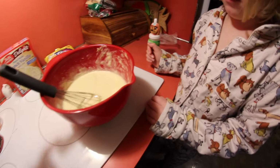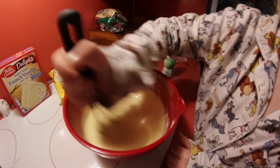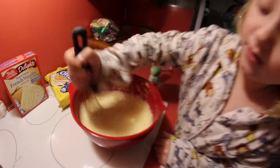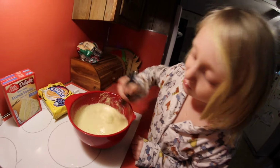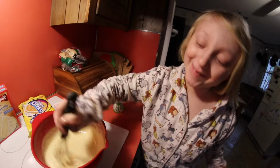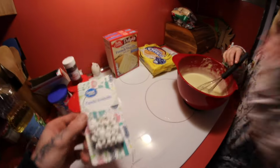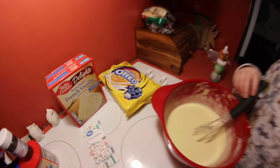Spray the pan. See what I'm saying? Do that. Spray the pan underneath the things? Yeah. How's our mix looking so far? We got googly eyes. We got three kinds of icing. We have Oreos. We have Jimmy.